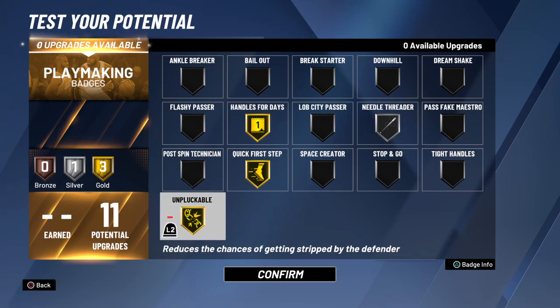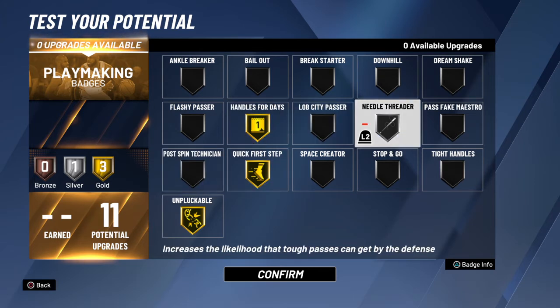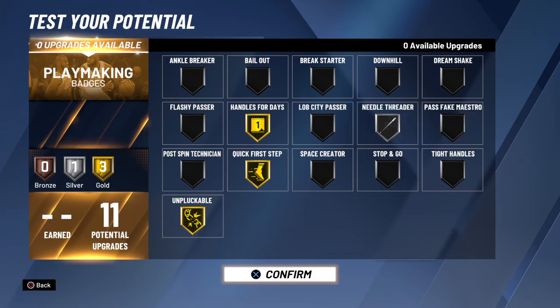Go quick first step. Unpluckable, you got to have it because people are going to be spamming on you big time. Because that's how 2K20 players play. They just run towards you and spam square. So you got to run unpluckable. Sometimes it doesn't work, but when you really need it, it actually does work. So trust the badge. I know you're not going to believe in it. Just trust it. Neo Threader to make your pass more like dots.